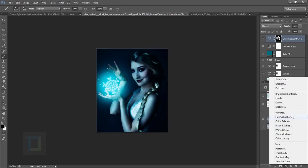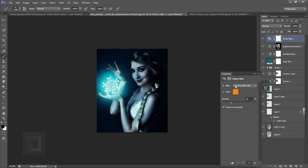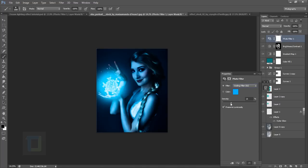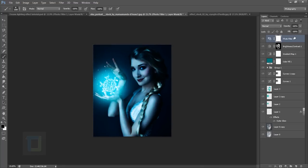So go here and select your photo filter, and in the photo filter you have this really good cooling filter. In the cooling filter, just decrease the density to, let's say, 14 or maybe 5-7%. So that seems good. So the final output is ready.